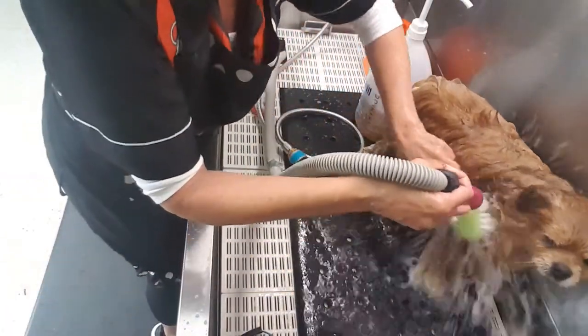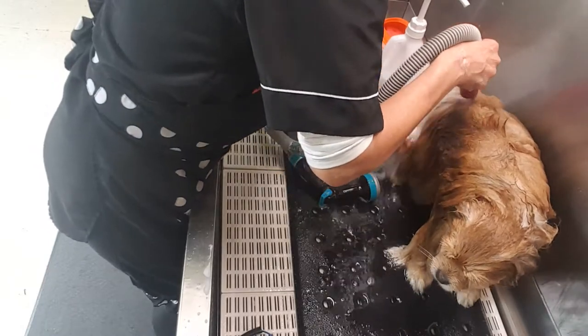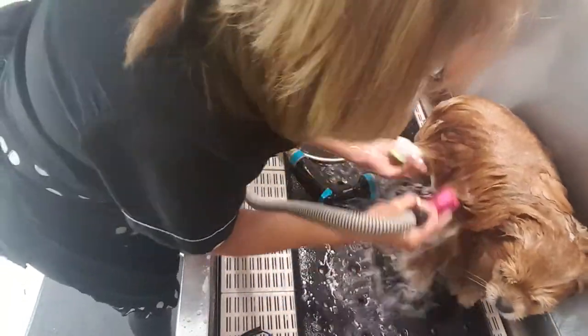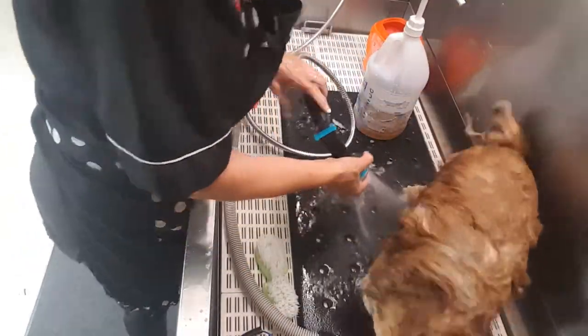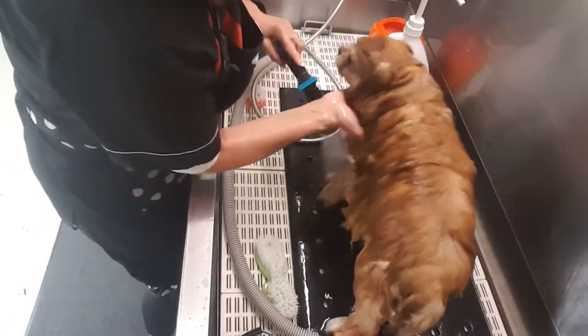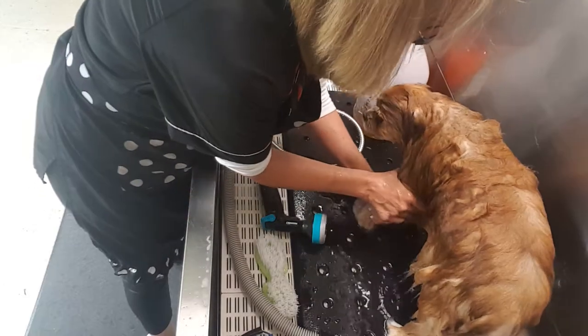So, got all of his hair going in the same direction now, too. All right. Give him a quick rinse. The shampoo is distributed. I can see little shiny bubbles in there, but it literally takes just a minute or less to thoroughly rinse him out. Mobiles, man, does it save you on water. And everybody else too, product. A little tiny bit of product goes a long way with a Yuppie Puppy bath brush. Okay, so got that done.